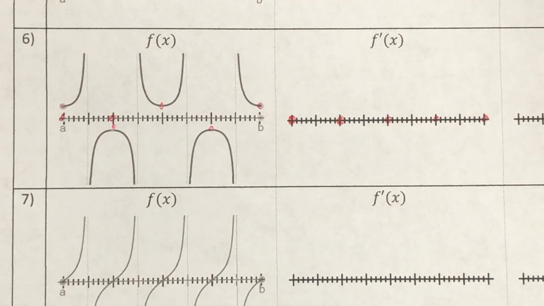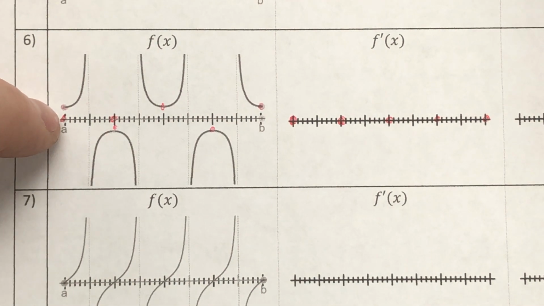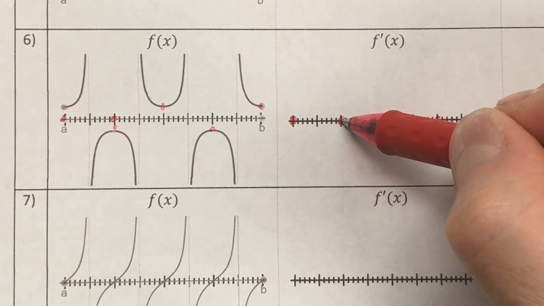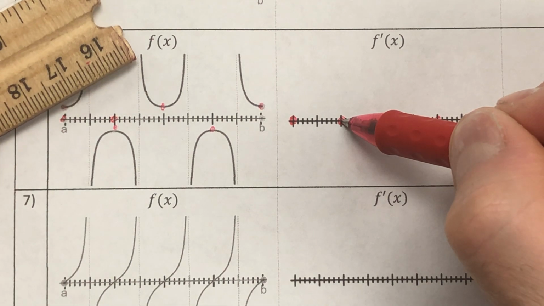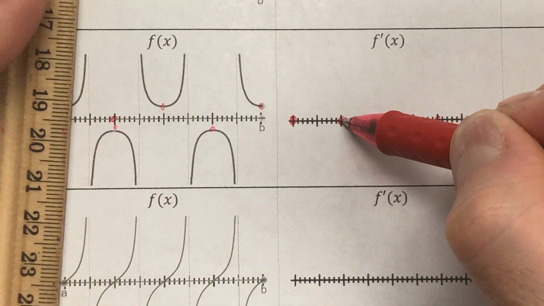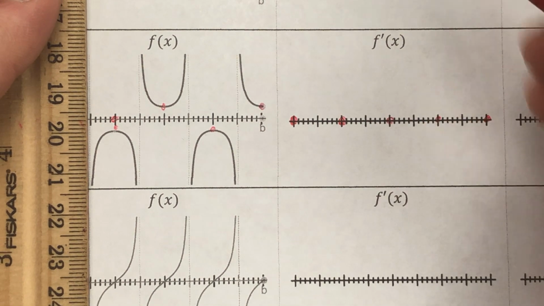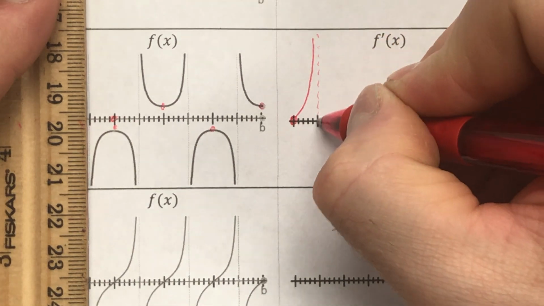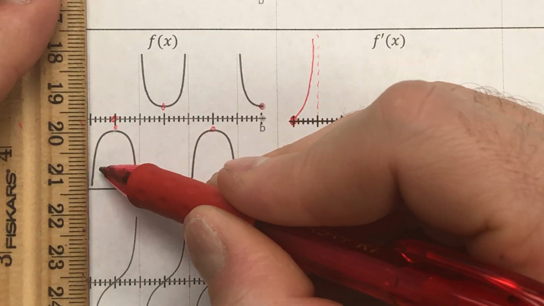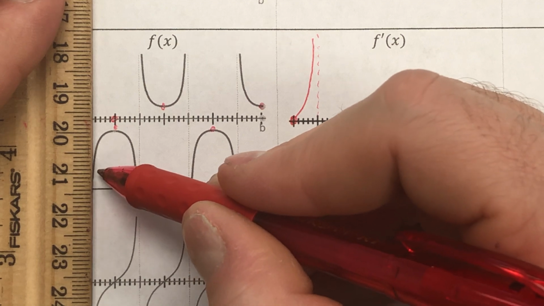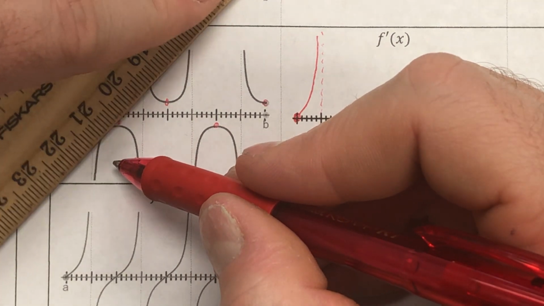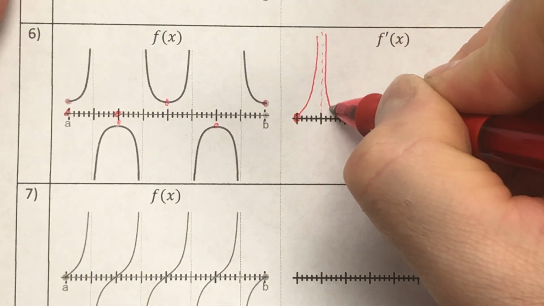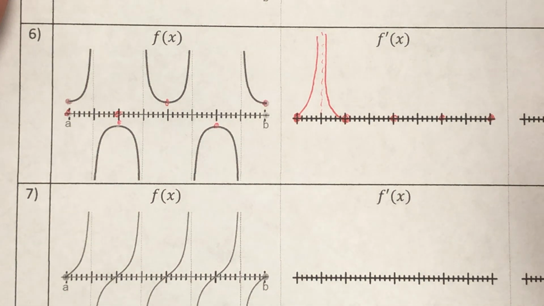But how is the graph interacting between those? Well, from here to about halfway between the next one, my slope steadily gets more and more positive. It goes positive, positive, positive, positive, all the way up until at that point, it reaches infinity. So my graph is going to curve up towards infinity, and I'm never going to touch that. But then on the other side of the asymptote, I'm still at infinity, but I'm going to come all the way back down until I hit 0. So I come back down from infinity until I hit 0.